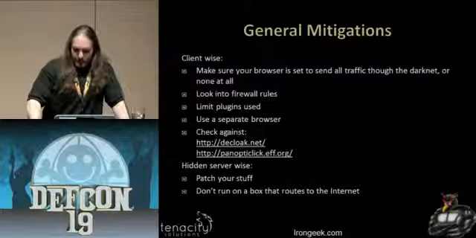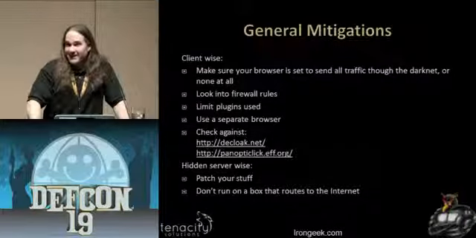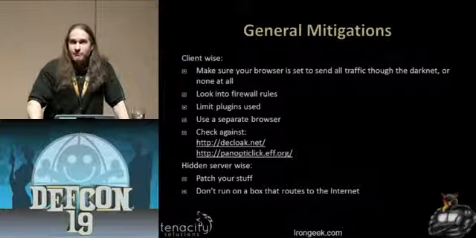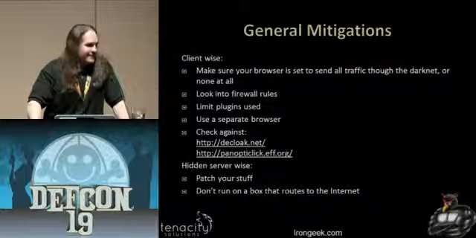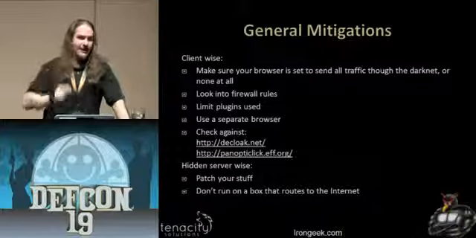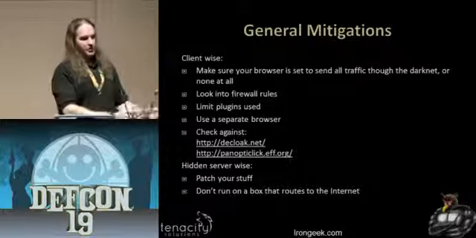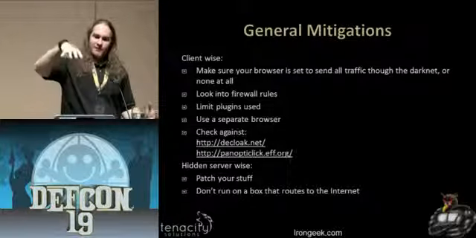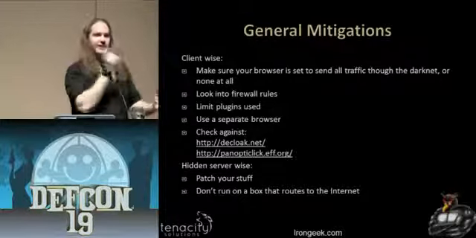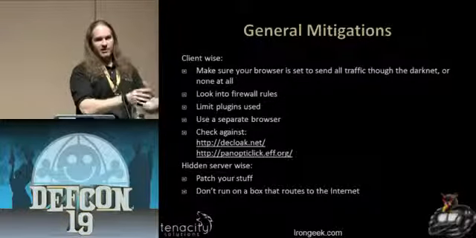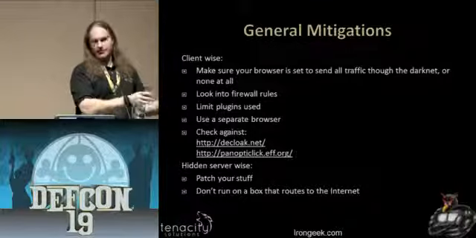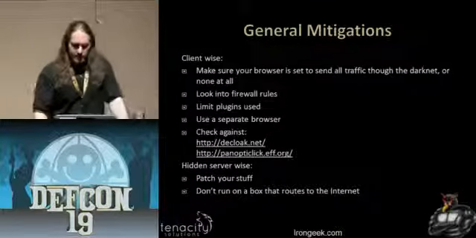Also, don't run on a box that routes to the public internet. If you're going to have a box that you want to host stuff on as a hidden service or a Tor EAP site, there's no real reason it has to contact the internet other than the darknet client, and that could actually be running on a different machine on your network. The darknet client could be running on another machine and just forward all its port activity, but the box you're actually running can't directly contact the internet no matter what people send it. And that might be a good call as well.